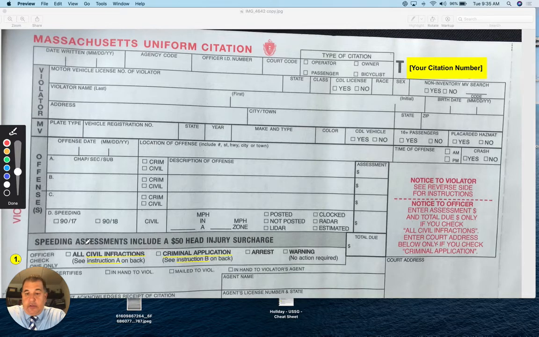It's going to cause your insurance rates to go up for a period of time. Most moving violations, these civil infractions, are also what they call surchargeable offenses. And if you pick up enough of these things, it obviously has an effect on your insurance, but also has an effect on your driver's license. The registry, under certain circumstances, will suspend your license. So, for instance, if you pick up 3 speeding offenses in a rolling 12-month period, then your license will be suspended for 60 days.